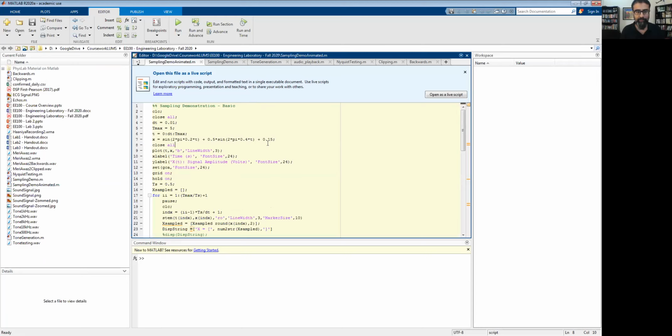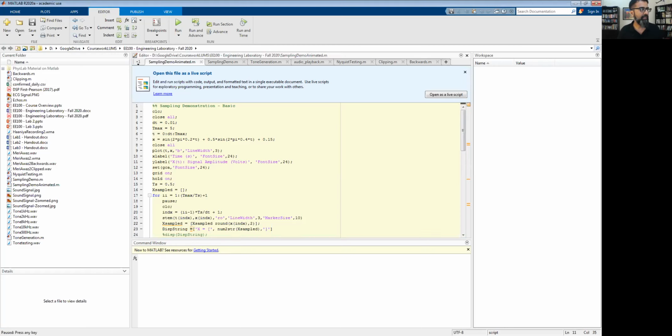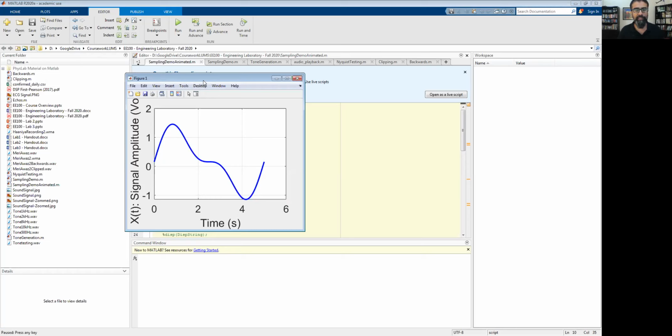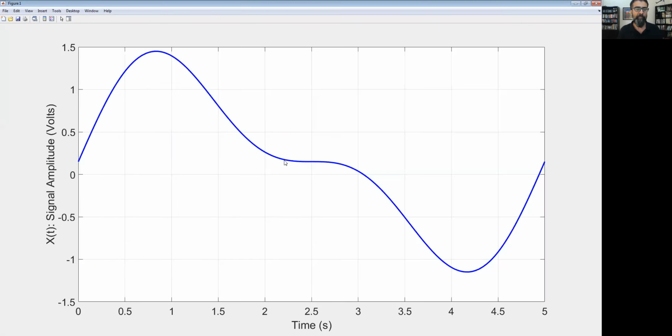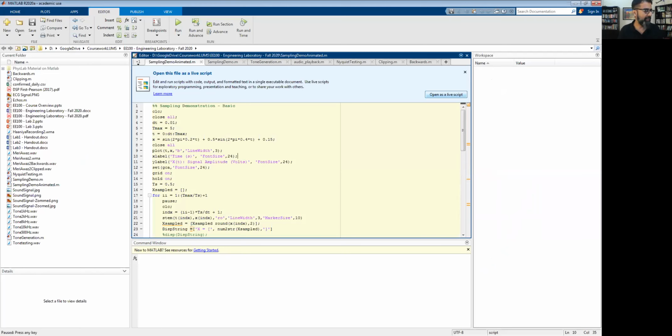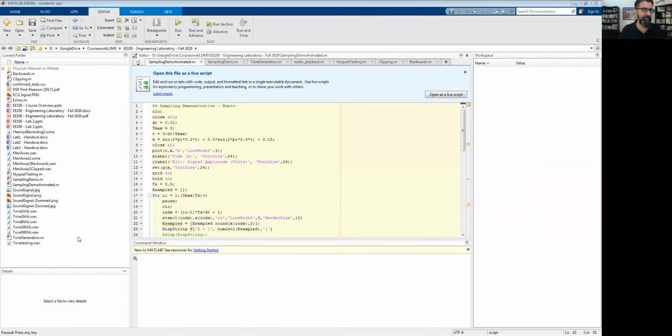So here it goes, right? So you see, this is the actual signal that I had to start out with. So this was the analog signal. Let's say this was the analog signal that I want to work with. Okay? So this is an analog signal that I want to somehow store in my computer. And this is something that I will not be able to, because this would require an infinite amount of data. So the solution is something called sampling, right? And this is how sampling is going to work.